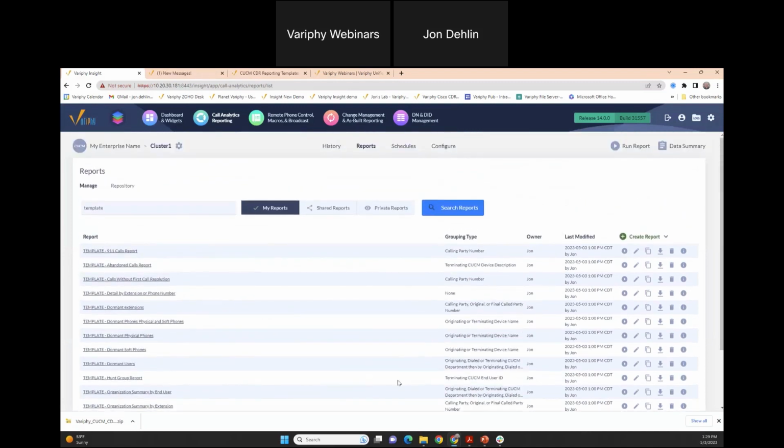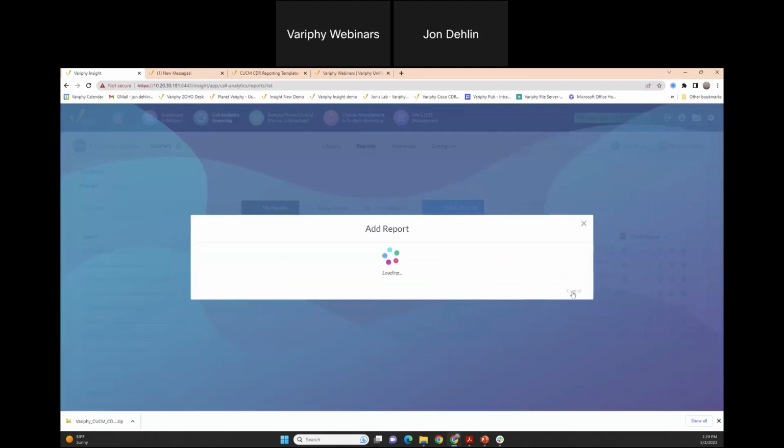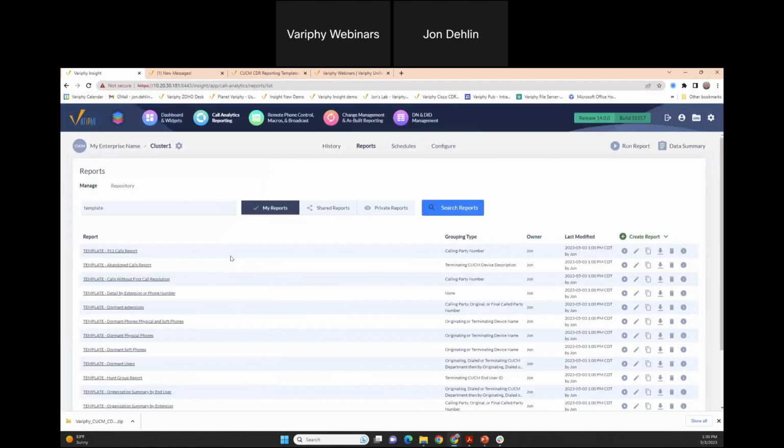Copying these reports so you keep the template as a template. Yeah, I hope I mentioned that. It was in my notes and I think I did, but I may not have shown you how. I think I said it out loud without pointing. They're over on the right within the report screen. We have run, edit, and copy, and then there's download, delete, and information. So it's advisable, if you want to keep your original templates intact, to make copies. And once you have those, make them shareable to the people that you want to have access to them.